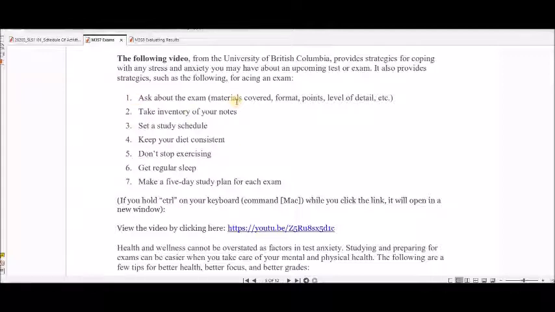Ask questions the week before the test. Contact the instructor the previous class before the test. Stop and ask the instructor, or shoot the instructor an email during the week prior to the test as you're studying for it, and ask them questions like, can you please give me an idea of what materials are going to be on the test? Instructors should, and generally will, be very congenial about this and say, all right, listen, because you've asked, I'm going to give you some hints.